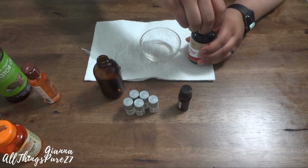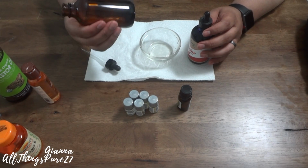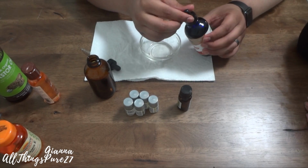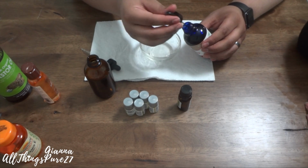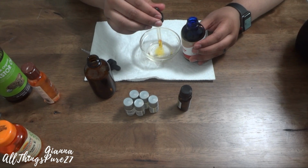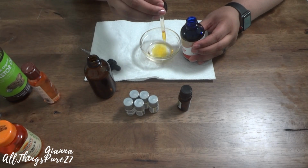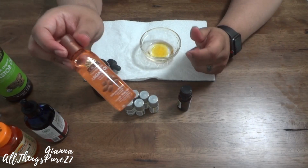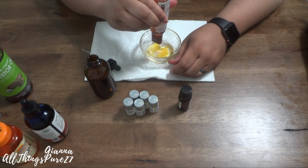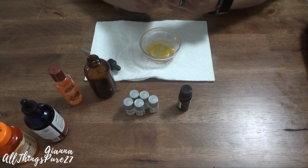Just so we can get a better sense of what the final product would be like before we make a big batch and put it in the bottle. So for the rosehip oil, we have a dropper, so we're just gonna put in a few droppers of it. Then we're just gonna get the argan oil. And then we're gonna put our castor oil in it.